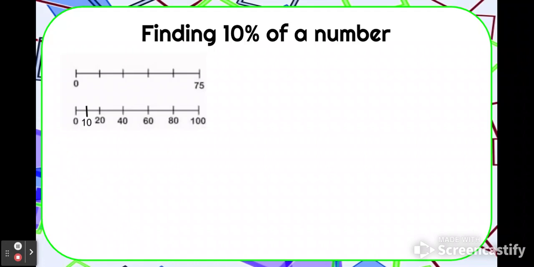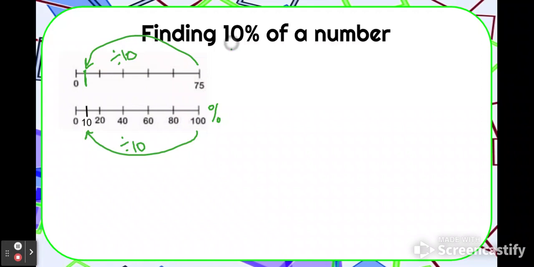If you remember in 6th grade, we introduced the idea of finding a percent of a number using double number lines. If I can create a double number line and look at that 100%, and what that meant in terms of my number, I can find a percent of that whole number. Well, I'm going to look at how do I go from 100 down to 10? Well, 100 divided by 10 gets me to 10. In order for it to be equivalent, that means I have to do the same on the top. I have to divide by 10. But what exactly does that mean to divide by 10?